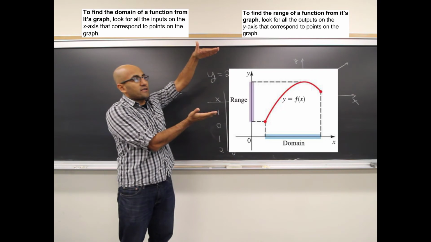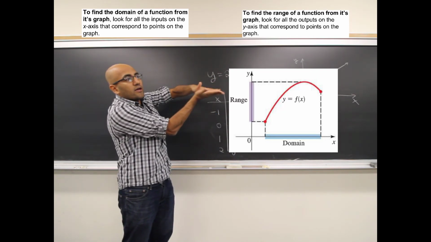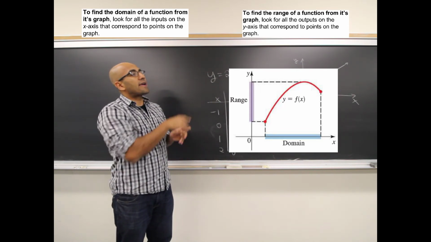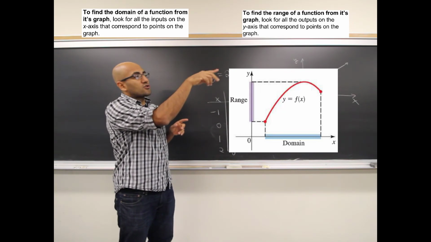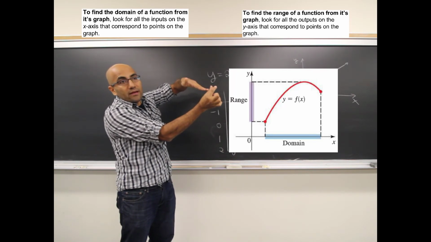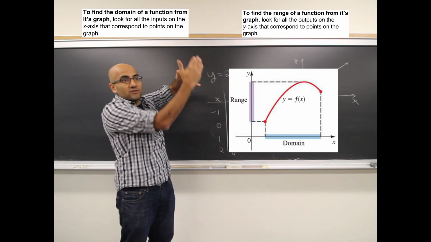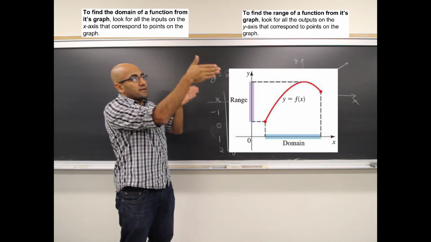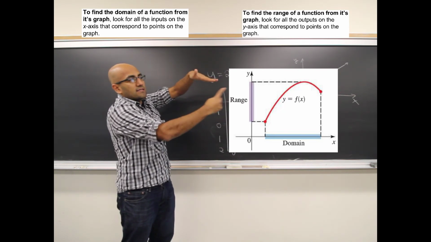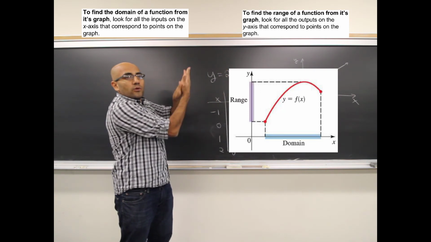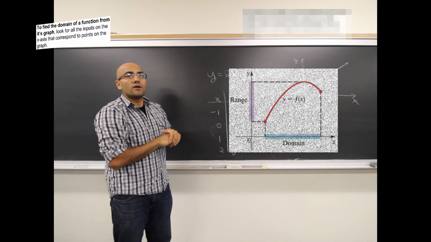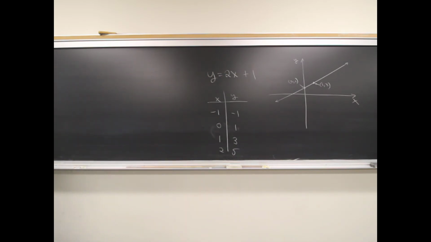I like to think of it as squashing it. If you take the red function and you squash it this way along the x-axis, everywhere the red touches is the domain. So you can imagine if there was a hole in the red function and you squashed it down, then there might be a little hole in the domain. There might be some value in the domain that doesn't have an answer. But in this case, it's nice and smooth and solid in that little segment. So you squash it down, the domain is the entire blue region. The range, if you squash it this way along the y-axis, everywhere it touches is the range. Good?